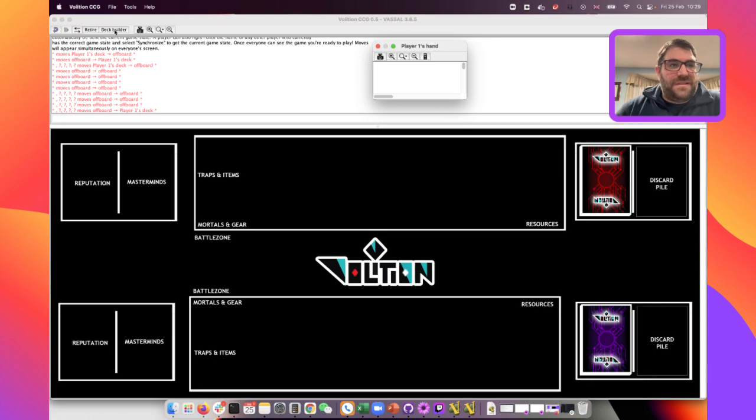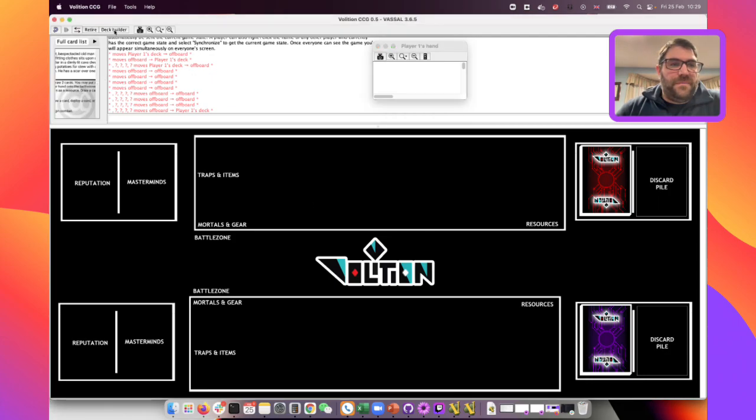And then here you can see the deck builder. So that's the thing I want to show you now, how to create your own deck. The game comes with two decks that are exactly identical. I only changed the card backs, the color, just to differentiate them. But the deck is a Theta monocolor deck that I put together. But you may want to create your own deck, right? So that's what we want to do.